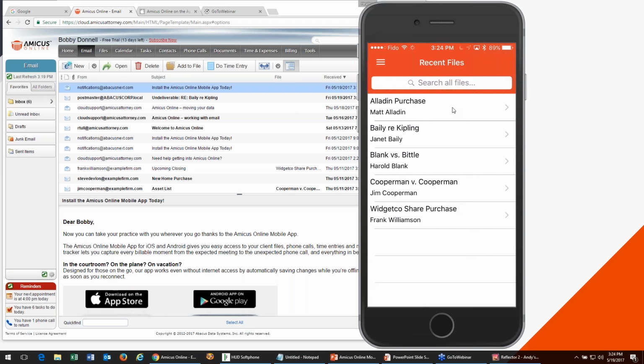But as I pointed out in the tips and tricks section, if you go into your calendar within Amicus Online, and then on your device you open up the same calendar, you're seeing all of the same information. So this one here is meet with client, and over here it's the same thing, meet with client.